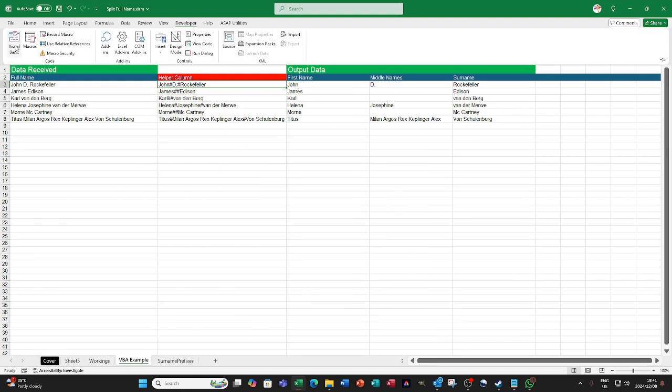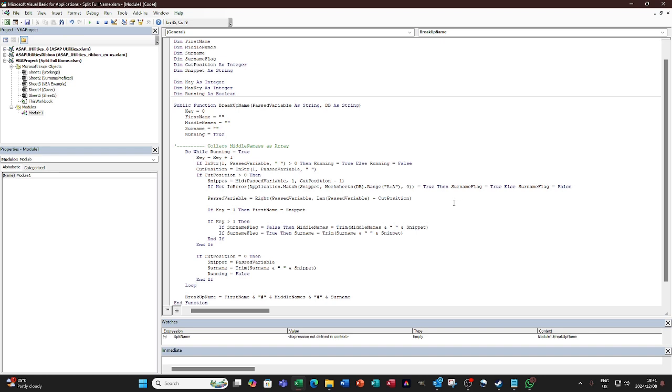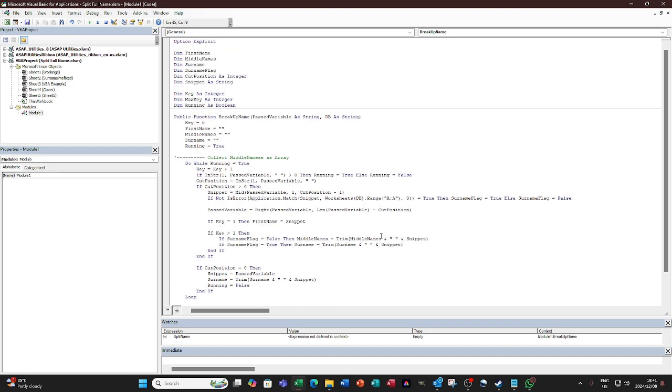And the code itself is 1 page of code. This is it. That's all of the code. You can see a big portion of it is just us declaring Option Explicit and declaring our different variables. I should put in a string, middle name as string, surname as string.